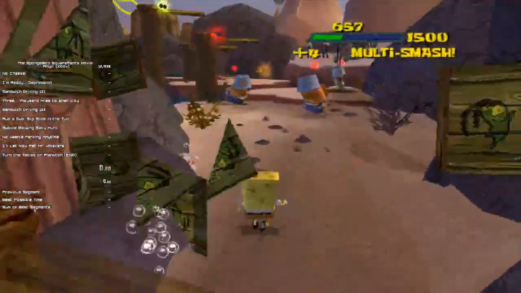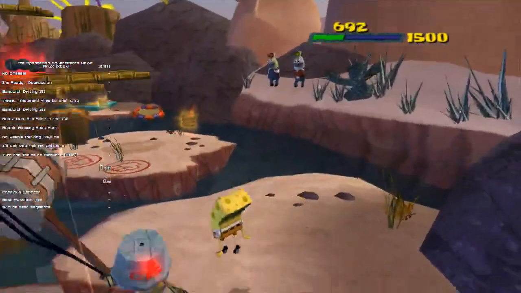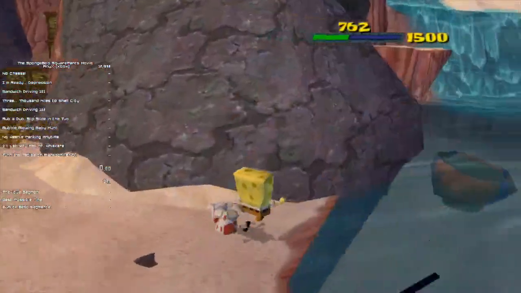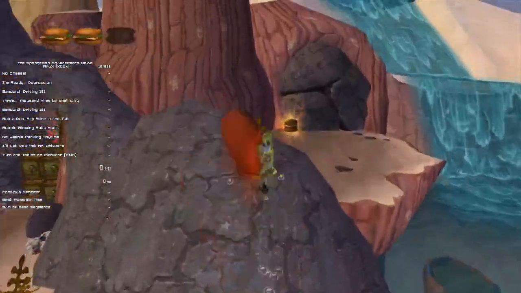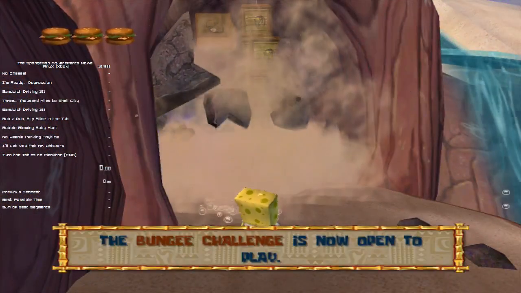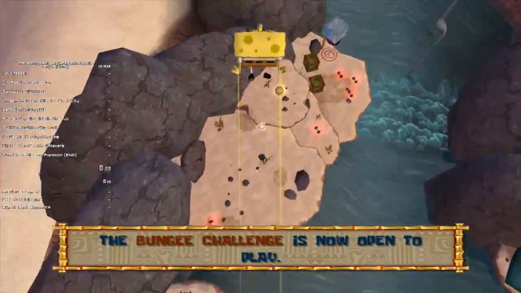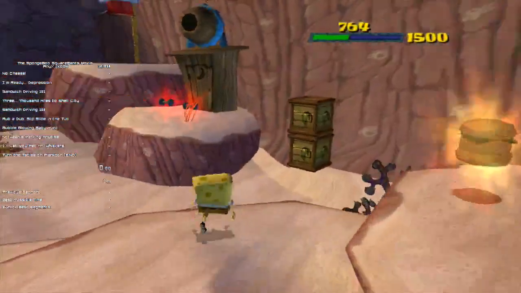Now we're sort of at the main hub. Even though it doesn't make us warp, I say it's the main hub because there's so many tokens here. We're going to walk up to this rock. Then we'll bash boost over it. So you saw I did a little slide and I could jump. And now we open up bungee challenge. And we're just going to skip this entire middle part of the level. No one wants to do it. We're now at the end of this bit, but we're going to go back.